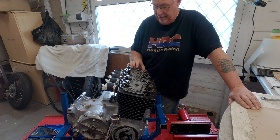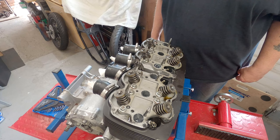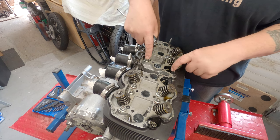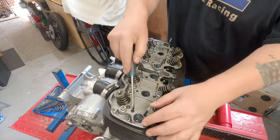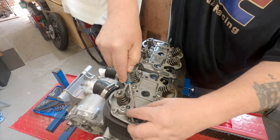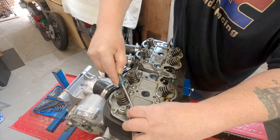I'll go and find that. I'll get the appropriate spanners and then we'll gently release the cylinder head. There are 16 nuts that hold the head on, plus there are another 5 that are under these pucks. Now, I know I'm going to damage these getting them out, but I'm intending to use new ones anyway.